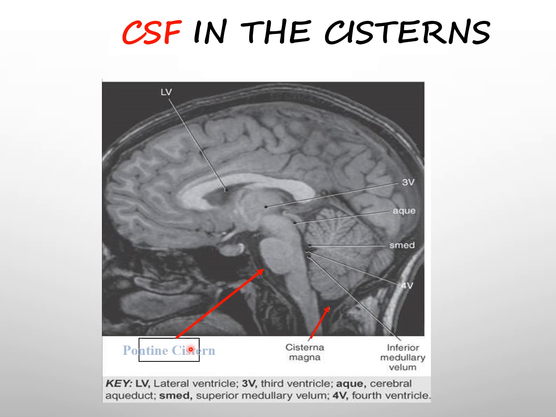Right over here, pontine cistern. Cistern is just a collection area right over here next to the pons. Again, lateral ventricles here, third ventricle here, and fourth ventricle should be down over here. So fourth ventricle, third ventricle, lateral ventricles, and those are all four of the ventricles that we have.